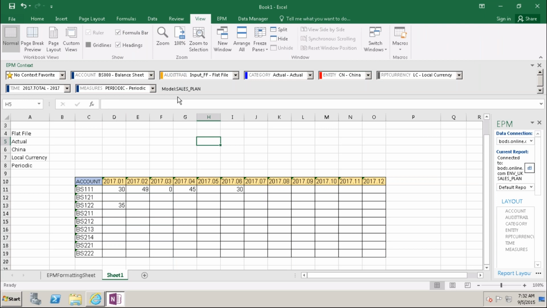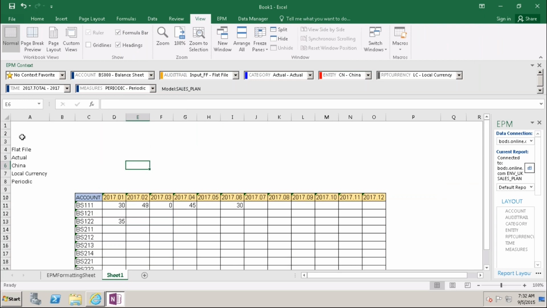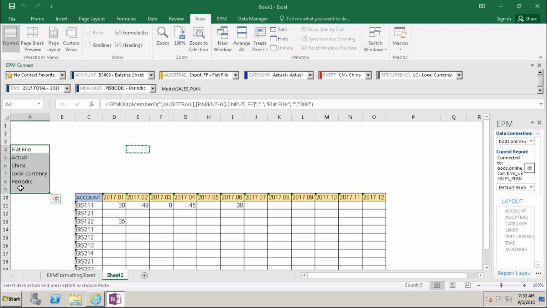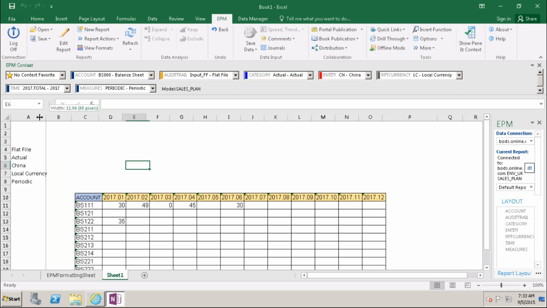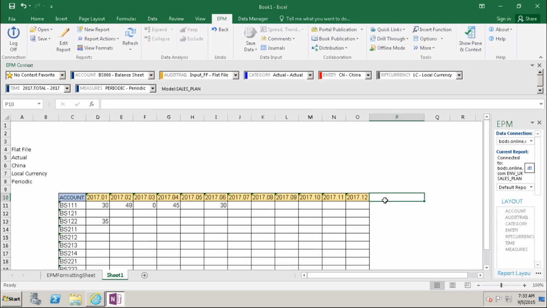Remove the grid. Okay, so this is my comments.